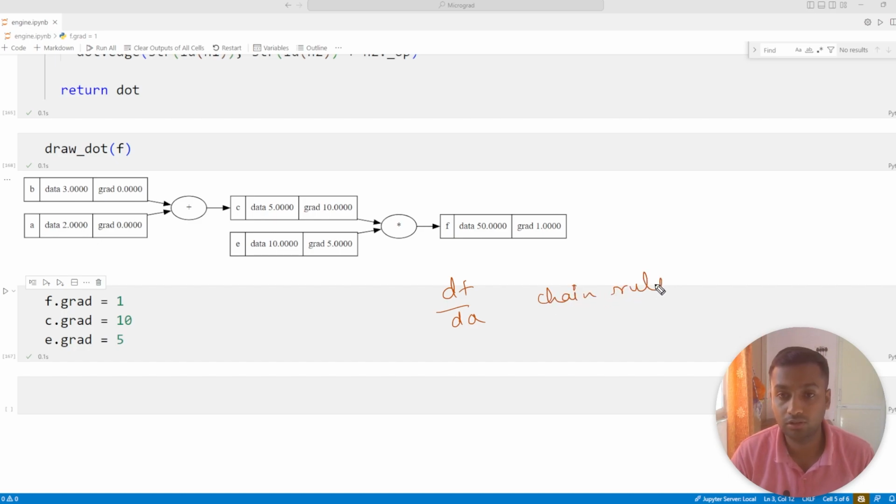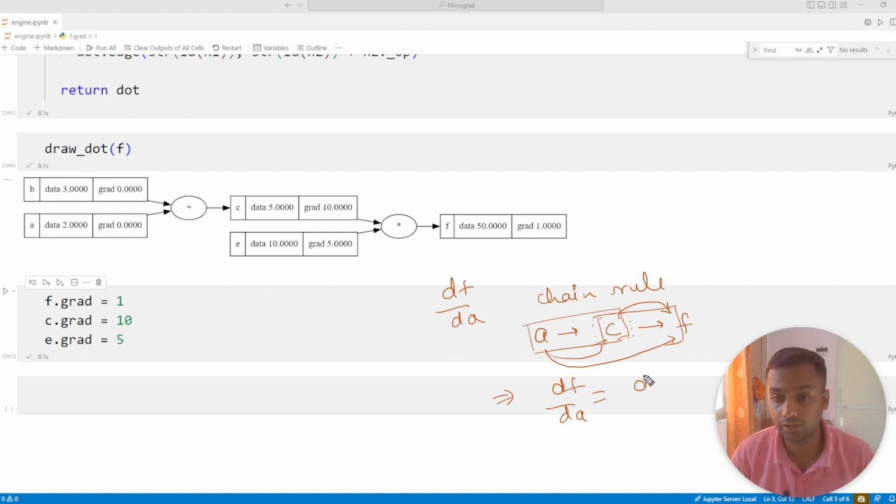So what does it tell? We know that a impacts c, and c impacts f. So c is an intermediate value, and the new formula will become df by da equals df by dc into dc by da.